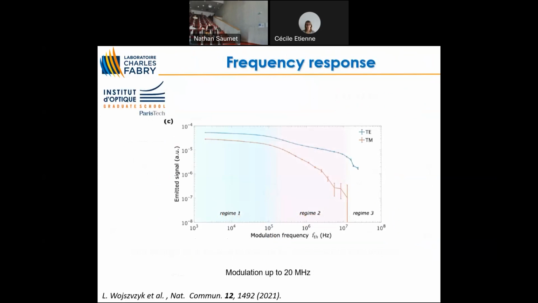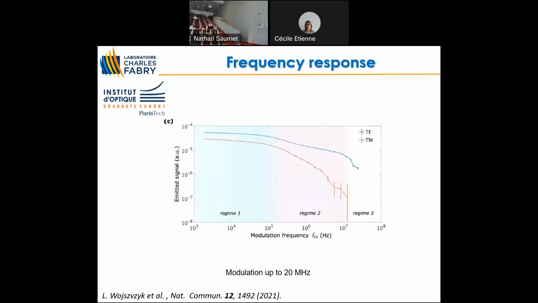And we have different regimes, which correspond to different temperature regimes. Here the decay goes like one over omega. So this is the one that is of interest. You see that there are two different polarizations, and TE emits much more than TM. This is because we're using a grid, and you may know that grids of metallic wires are used as linear polarizers. So we are emitting linear polarization here. So that's another check in the list. We're controlling the polarization of the emission.